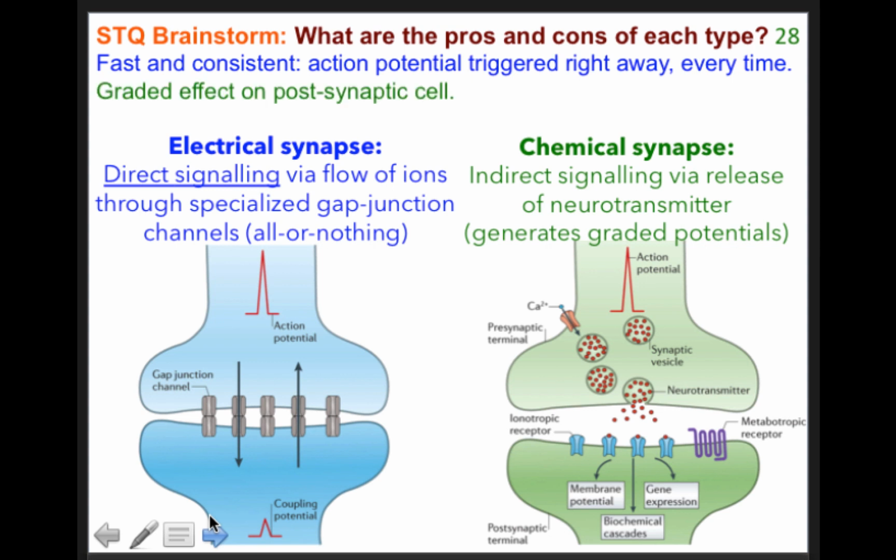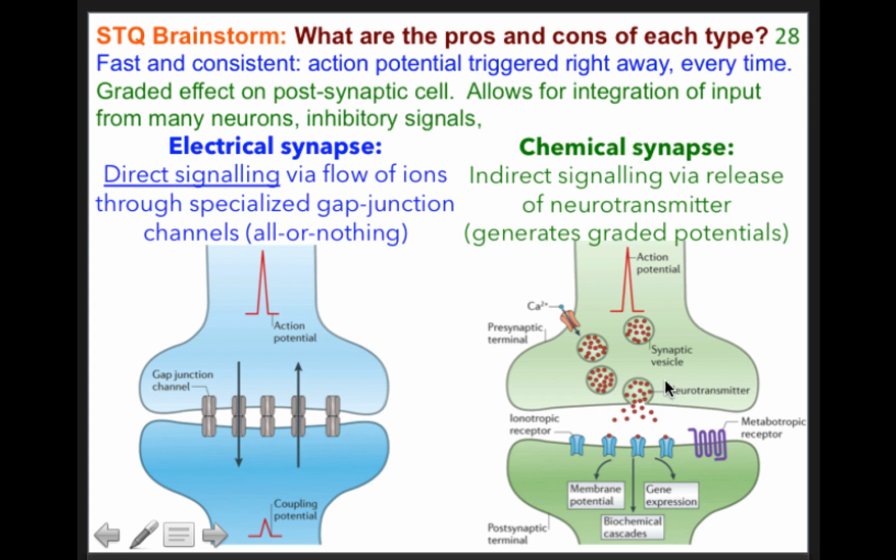Now, chemical synapses are different in that the presynaptic cell, the neuron that's bringing the signal to the synapse, has a more graded effect, a more subtle effect on the postsynaptic cell. So instead of every time this neuron comes in it signaling the next one to fire for sure, it gives you those little bumps up and bumps down in membrane potential in this next cell instead. That allows you to integrate the input from a bunch of different chemical synapses. So this one basically just fires no matter what. This one can fire or not depending on what all the other chemical synapses nearby might be doing.